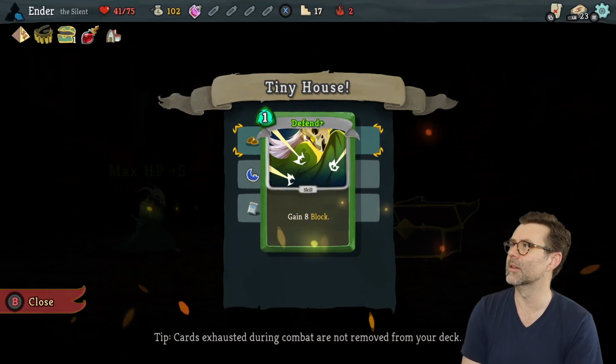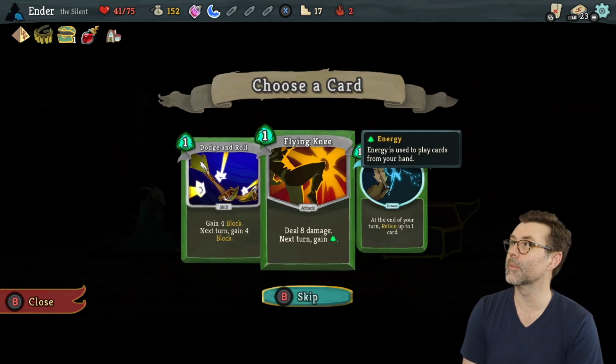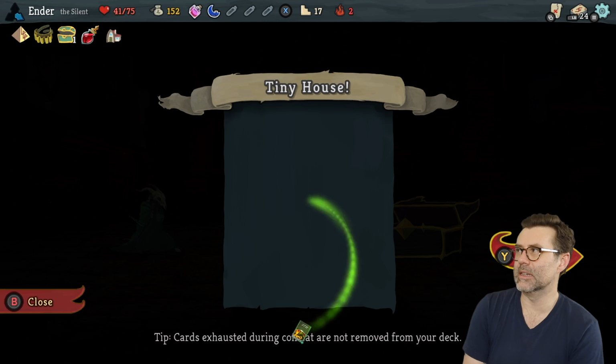Let's see what it does for me. It upgrades one of my defends, gold, the cultist potion, which will give me ritual, which gains strength at the end of my turn. That's awesome. I think I'm going to go with Flying Knee.